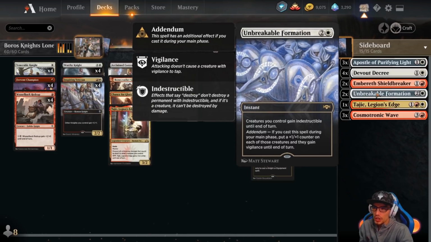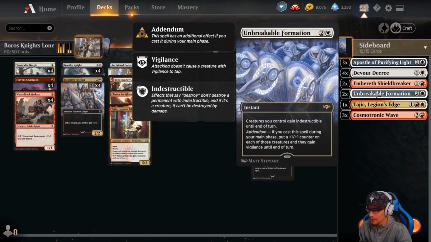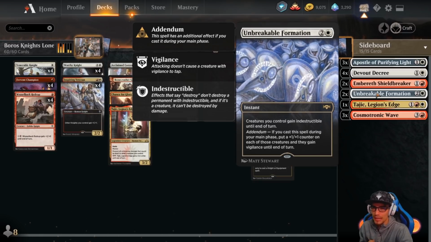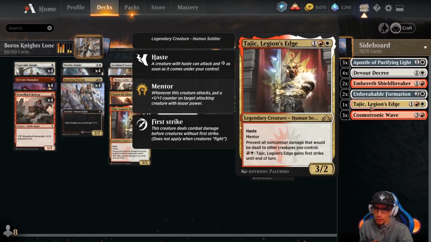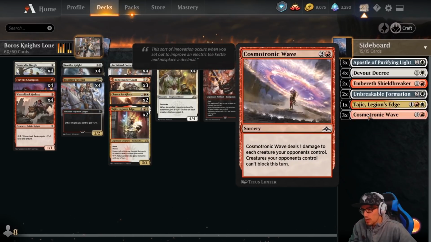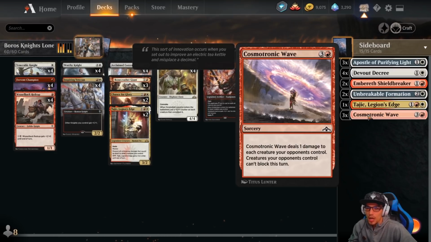2 Unbreakable Formation, creatures you control gain indestructible until end of turn. If you cast the spell during your main phase, those creatures are going to receive a +1/+1 and vigilance as well. An additional Tajic, and 3 Cosmotronic Waves, sorcery for 4. Cosmotronic Wave deals 1 damage to each creature your opponent controls, and then creatures your opponent controls cannot block this turn.